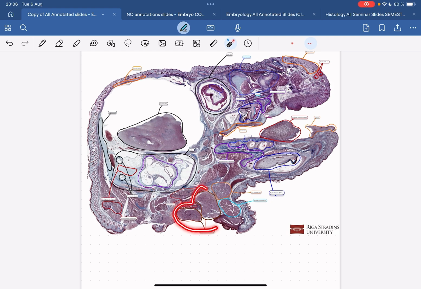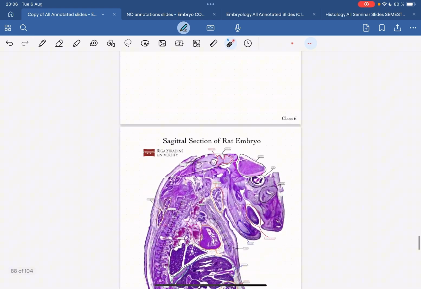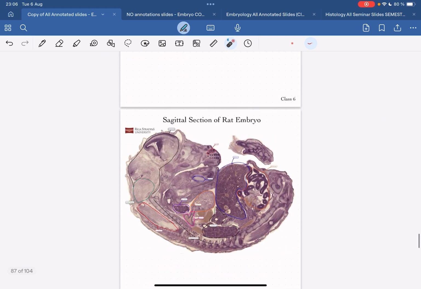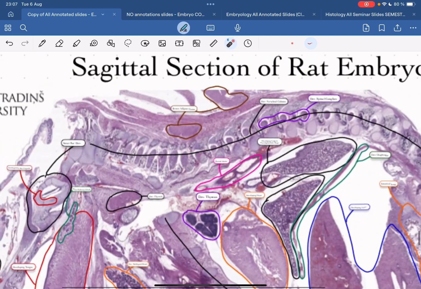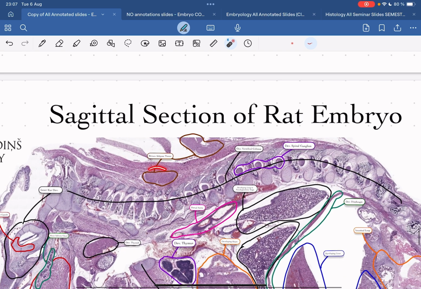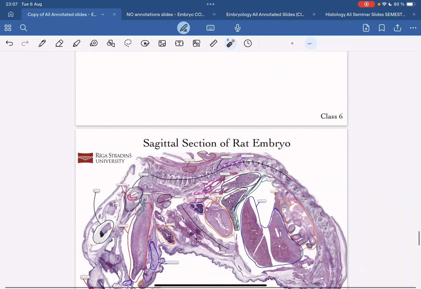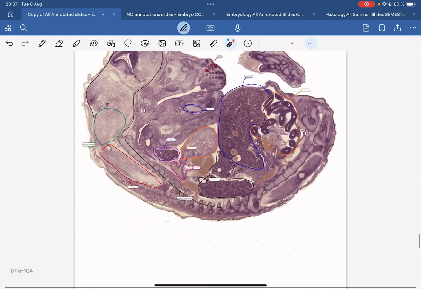The first one being in the throat area, like so, and the second one being towards the back area, something like this. So you can see the developing vertebral column here, and these would actually be the brown adipose tissue, not to mix them up with the striated skeletal muscle fibers, which you can also find towards the back of the developing vertebral column. We're going to get to the differences in a sec.